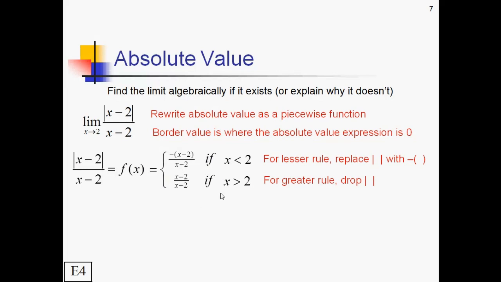And at this point, we would try to find the left side limit and the right side limit. But you'll see that if you try to plug in 2, and you might have noticed that there's no x equals 2 case, if you try to plug in 2 here, you're going to end up getting some kind of undefined or indeterminate form. So we can actually go one more step on this problem, and you might notice that this is x minus 2 over itself. Well, that's really just 1 if you cancel those out.